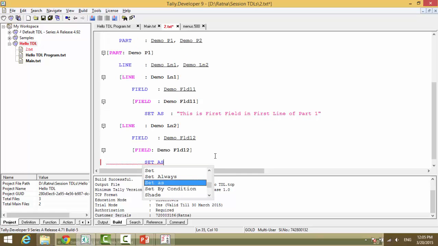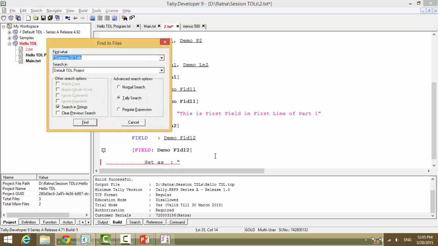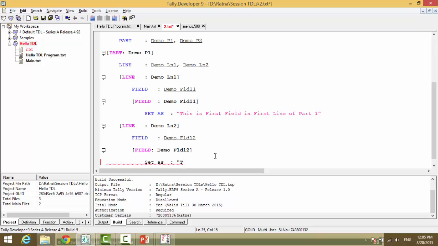Please note the coding standard and the naming conventions that we are following. This is second field in first line of part 1.